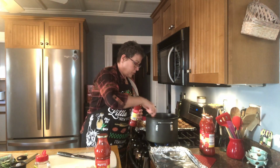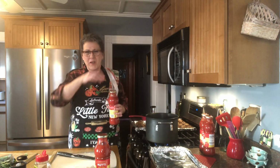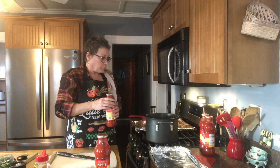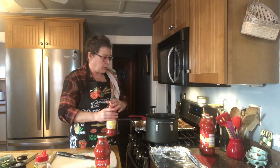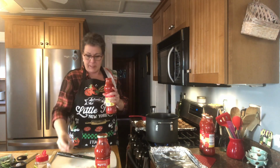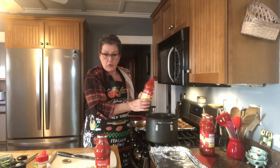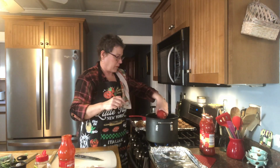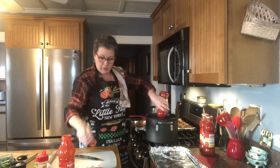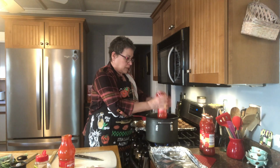Got my handy dandy wooden spoon. And I've got this extra big pot. I don't like to make my sauce in a metal pot, but because I'm going to be putting a ton of meat in it, I have to use the biggest pot I got, and the biggest pot I have is a metal one. I prefer to do it in my porcelain cast iron, like Le Creuset, but not whatever the cheap version of that was. I think I got my pot on QVC. Comes in very handy.